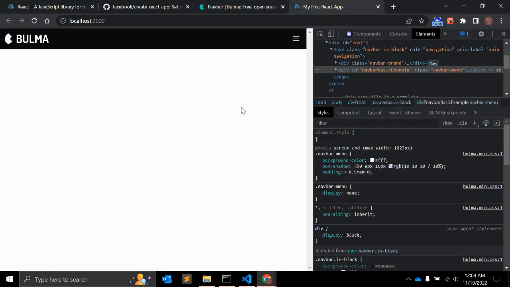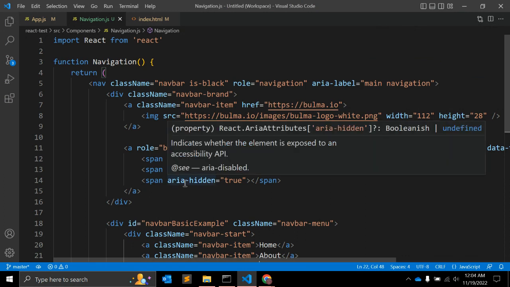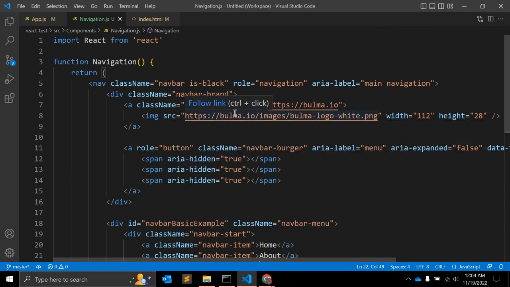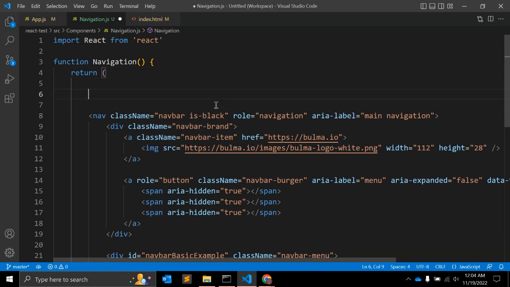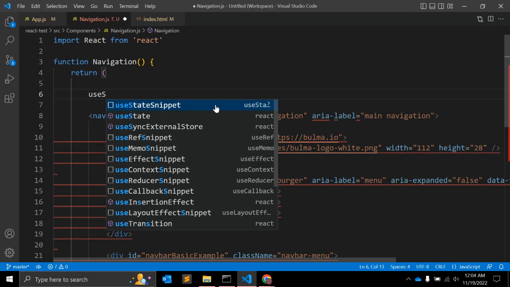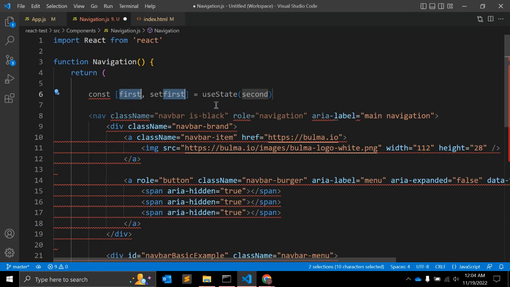Okay, so to do that, in the navigation.js file, let's add one useState, and we can write an isActive variable. Okay, and this setIsActive will create a separate function. We need to add that function. We'll show you how this actually works.